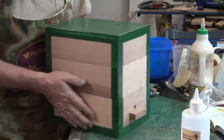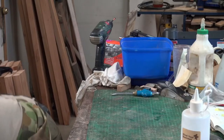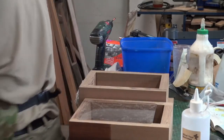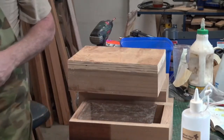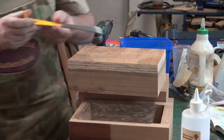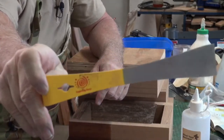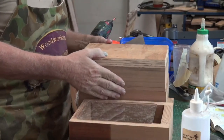There's one more thing I haven't done, which I shall do now, and that is, if you're going to be splitting your hives, to make it easier to get the tool in, I did have the tool here on me. Ah, here you go. Right, this is a hive splitting tool, and it's available from sugarbagbees.net, which is Tim Hurd's website.